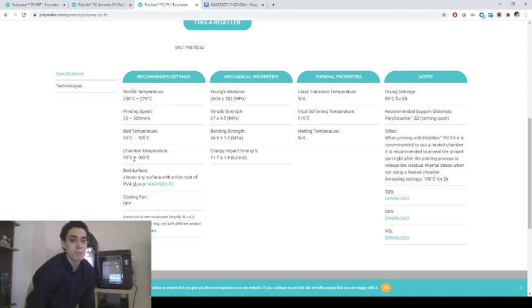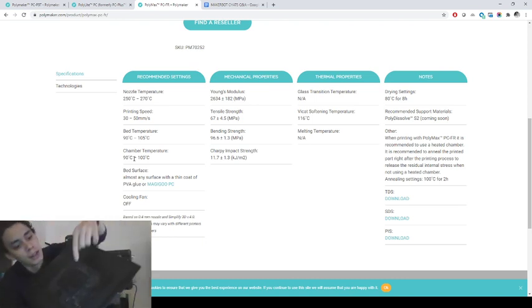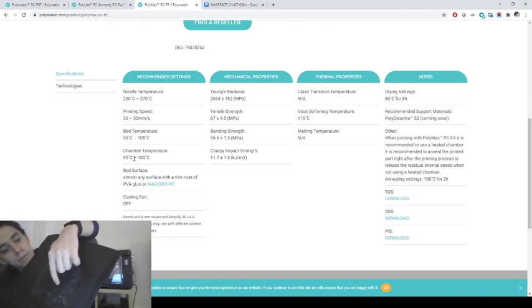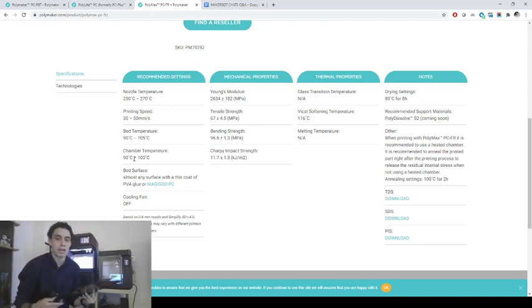Now, on the bed surface, I think it can be a little bit tricky to manage. We've seen some results where the bed itself gets a little bit dinged after printing a few times. So far, it hasn't been so bad. You can see how, like here, some of the bed itself has been damaged because of the removal process. That's because of the higher temperature and how much the polycarbonate materials want to adhere to that build plate. So just keep that in mind, right?